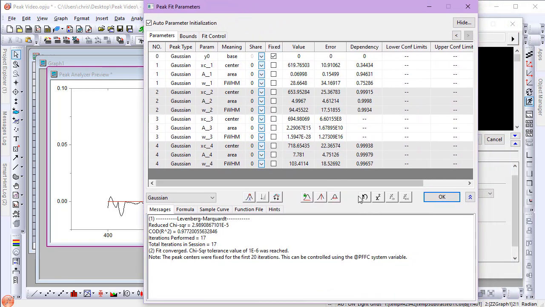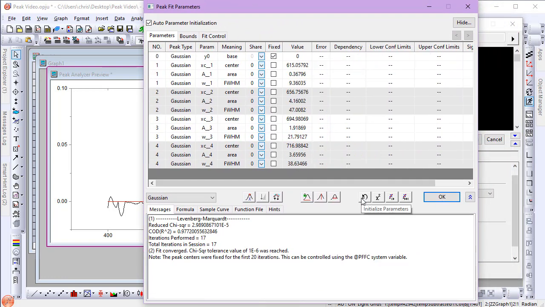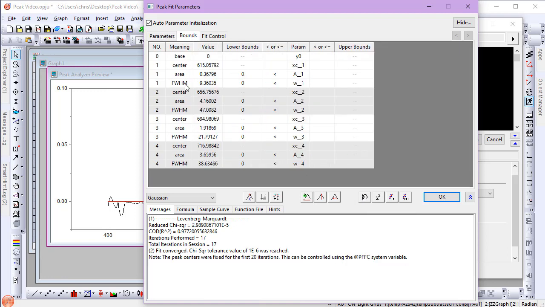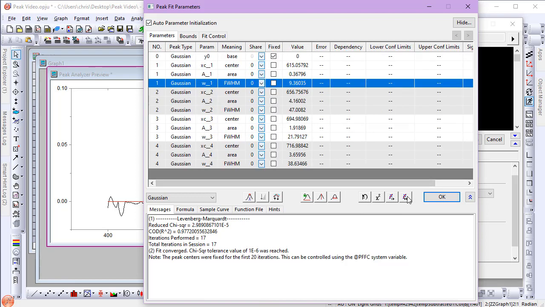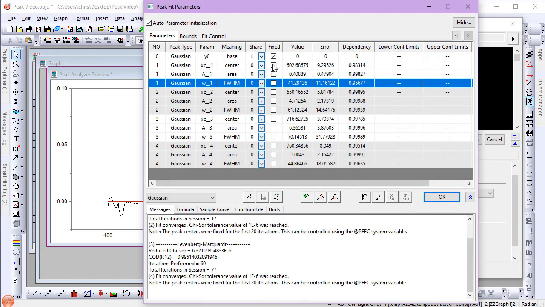The number one thing that can be done to improve fitting is to apply proper bounds to parameters. Based on prior knowledge, I know that the FWHM is going to be limited to a specific range. Watch how I define bounds for the FWHM to be in the desired range. And this is how to specify the same bounds for all FWHM parameters. With new bounds set, I'll fit until converged again.